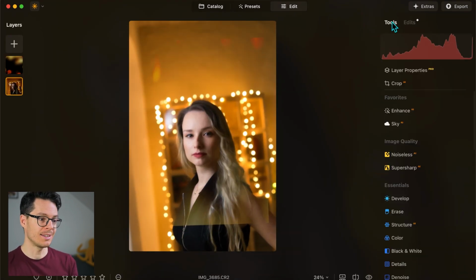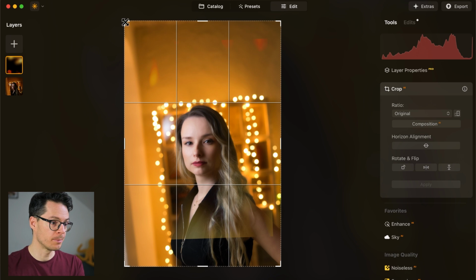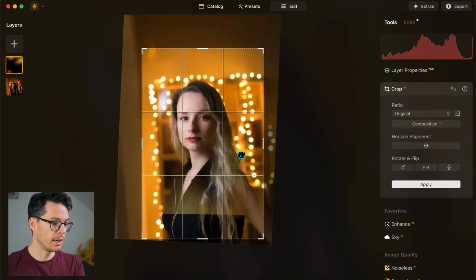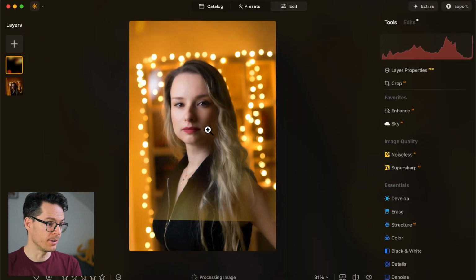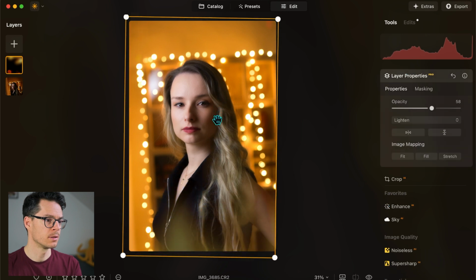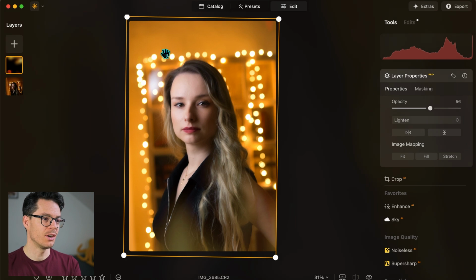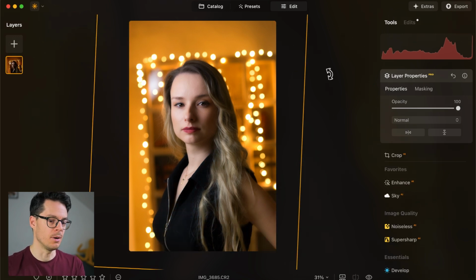So the cropping is not synchronized, and as you can see, because there's that layer on top of it, we need to crop the image again. So I'm going to go crop. I will crop it this way. Good, and I'm going to adjust this layer that I put. And as you can see on this photo, this layer doesn't really come out well because the background is not that dark. So I'm going to delete it for now.